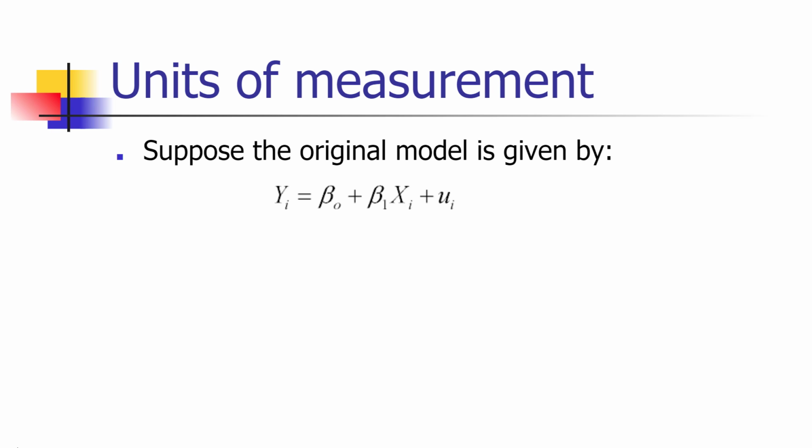Let's consider the case of a bivariate relationship between a dependent variable and a single independent variable. When you estimate this relationship, the units of measurement might be in terms of US dollars, and you might want to convert it to some foreign currency value. Or you might have units that are measured in terms of millions. That might be more convenient to express in terms of billions, and so forth. So here we're going to talk about what happens if we change the units of measurement.